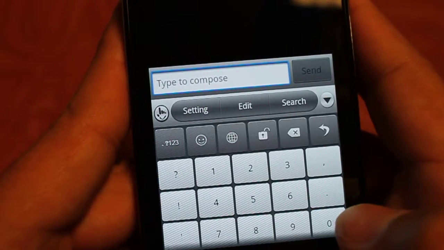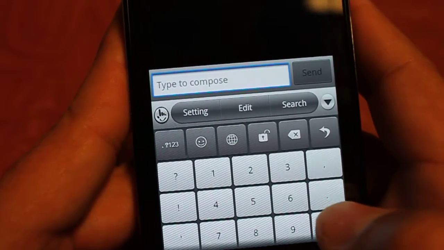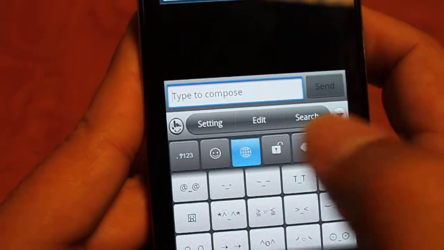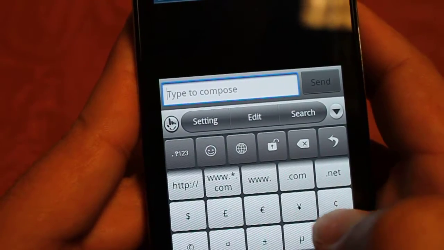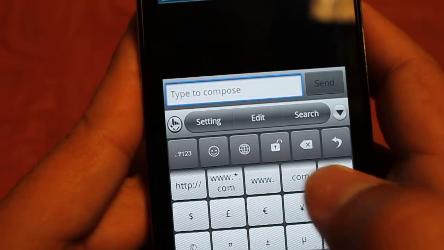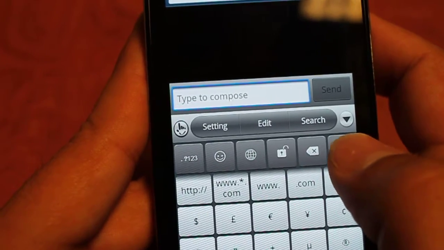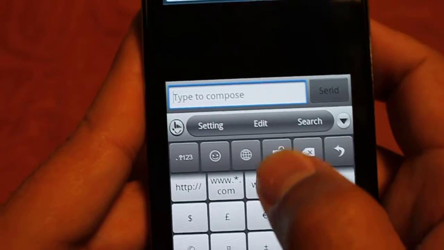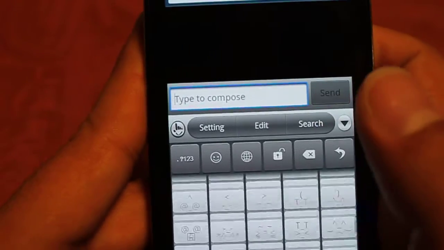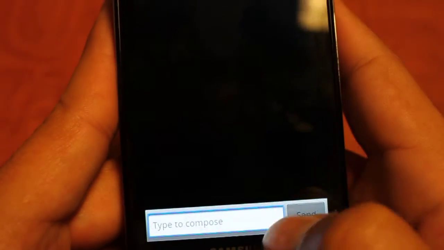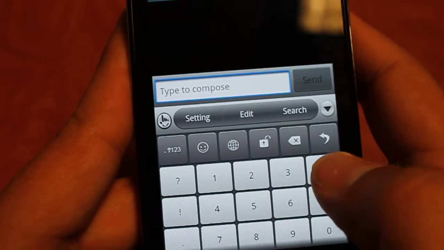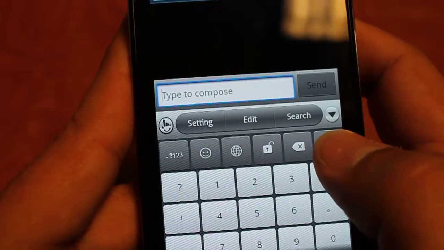You can reach your number pad, and what's nice about this number pad is it has the numbers. You can go to your smiley section. You can go to your browser section where you have your standard www, .coms, .nets, HTTP, and then you also can scroll up and down. You don't actually have to click on each of those individual ones, so you can scroll up and down for your numbers and everything. Sorry about that. And that's a nice feature about the number keypad on the TouchPal input.